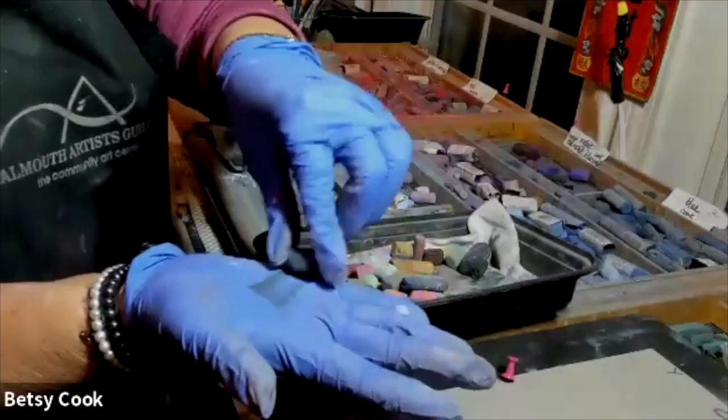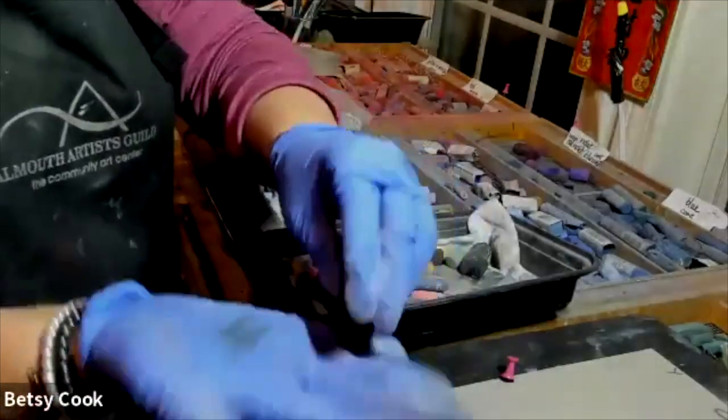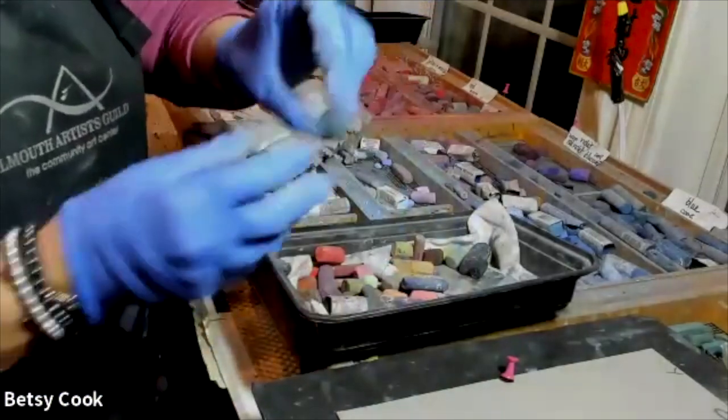Okay, this one here, you can see, look at how I'm not even pressing down. If I just let it roll in my hand, the pastel comes off. A light touch, the pastel comes off. That's a soft pastel. That is a bluish green. Not sure which kind of green it is.